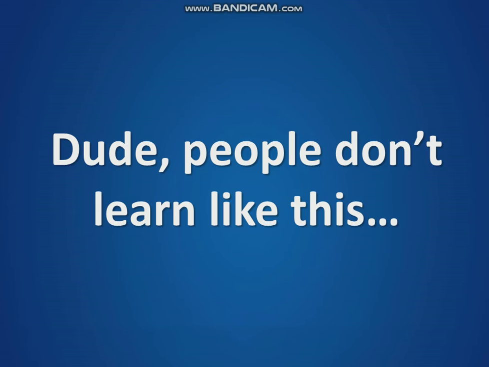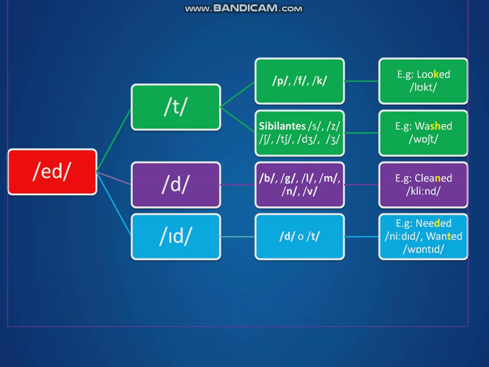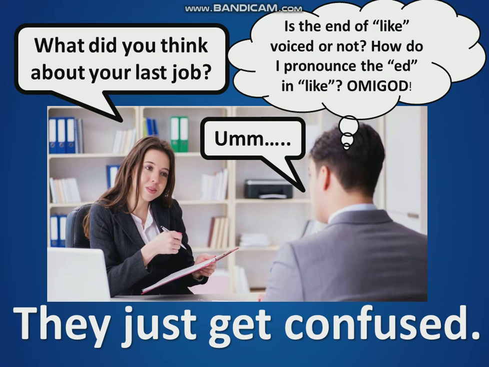Here is a chart showing the pronunciations. Dude, people don't learn like this. It's very, very complicated. Look at this. You're going to memorize this? That's extremely complicated. I don't like this common method that all the other schools use. I think people just get confused with this method. I don't think people learn.